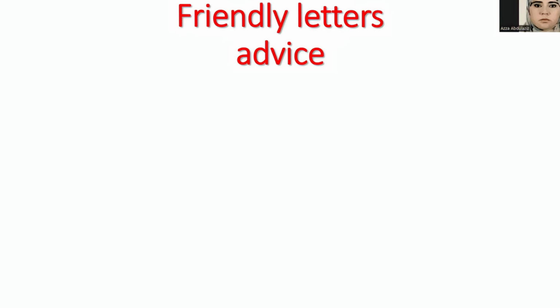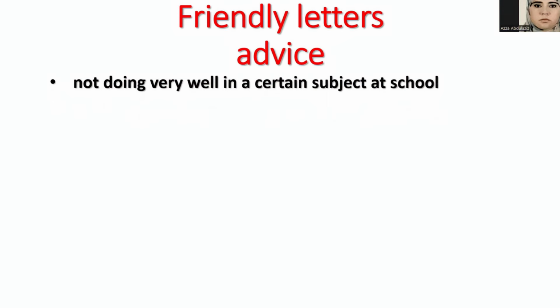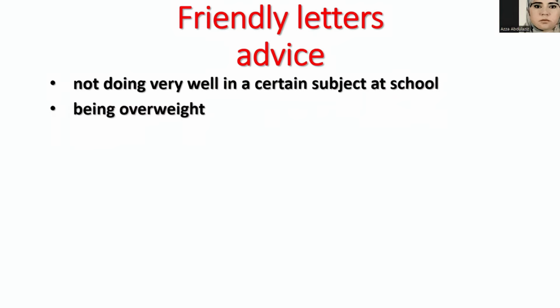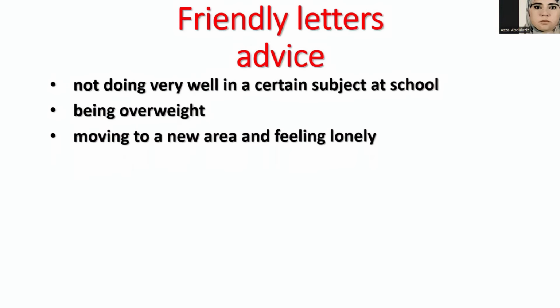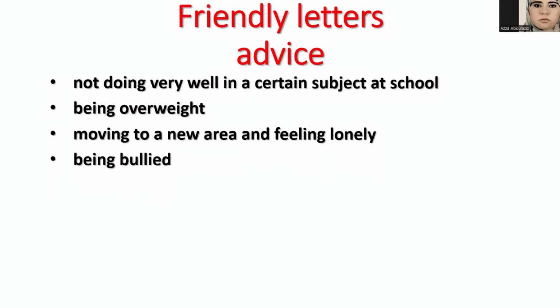Today's lesson is about how to write an advice friendly letter. An advice letter is written to someone who is probably about the same age as you and has asked for your help with a particular problem. Usually, these are school related or personal problems and include not doing very well in a certain subject at school, being overweight, moving to a new area and feeling lonely, or being bullied.